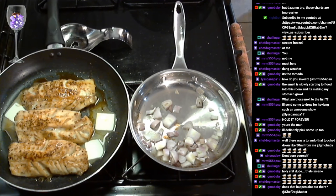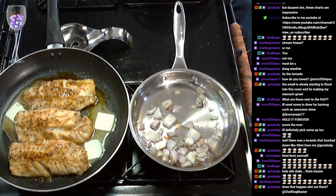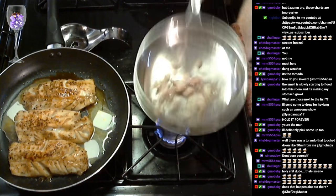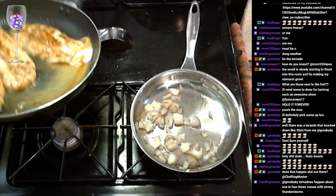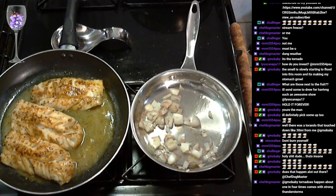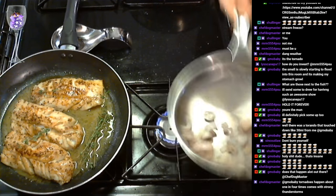A little bit of shallot down. So we got those going — we're gonna let that butter melt. Butter's melting up good. And then we're gonna grab some fresh thyme. A tornado's about one in four chances? Jesus man, that's crazy. Throw some fresh thyme for the fish. Shallot's cooking down, we're gonna go ahead and add garlic. We're gonna let the butter, the garlic and shallot cook together a little bit. Add a little bit more fat.